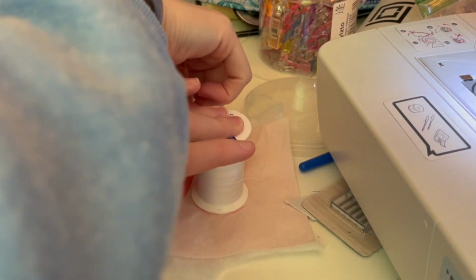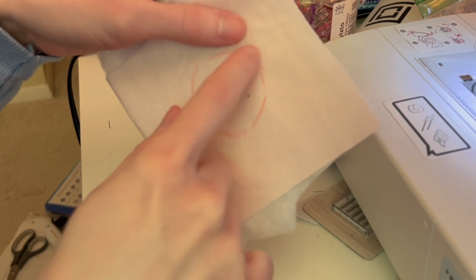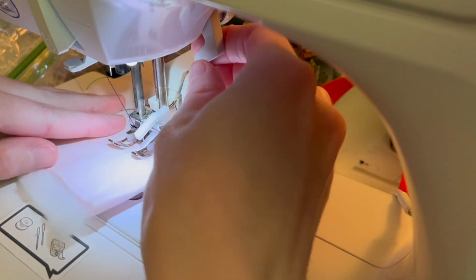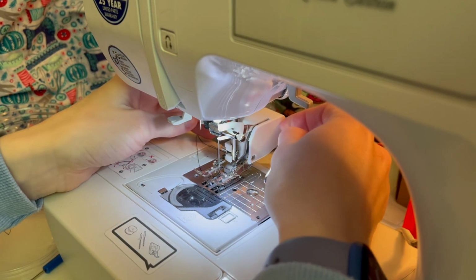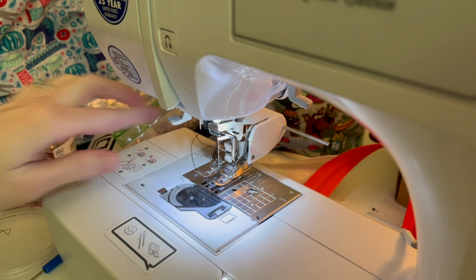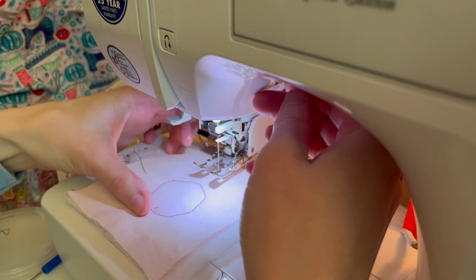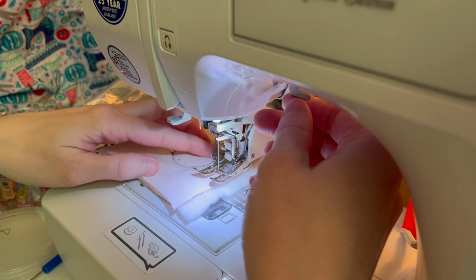So I just traced out one circle onto some fabric with some batting that I had on the inside, because I wanted to see how would it work if you wanted to make bigger and bigger circles. So I just first sewed a circle onto here using my walking foot, and then for this I did find it easier to switch the quilt bar guide to the left side, and then I'm just going to be tracing around the circle to get a bigger circle, so to make a concentric circle, which I think could be really, really cool.